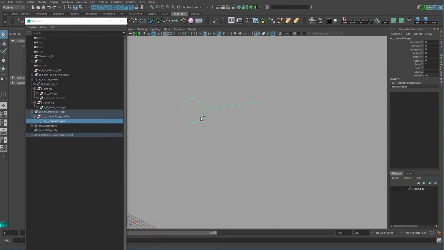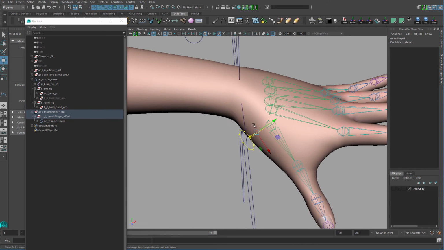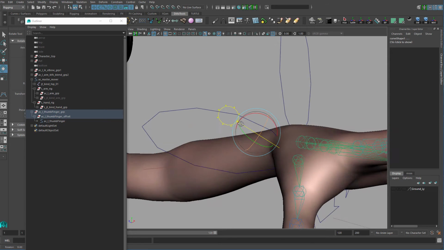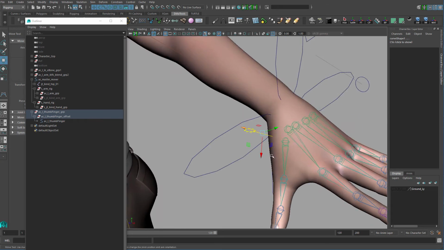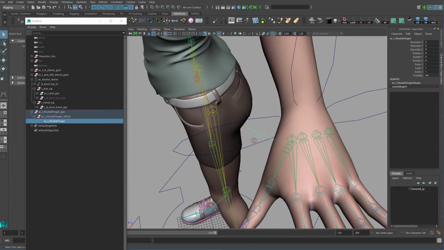A few things I have to fix. One thing is it's too big, so let me just make it smaller, and then I use object mode and drag it back in like that. And then maybe I want to rotate it 90 degrees like this. I think I have to make it even smaller like that. Okay, looks good enough.